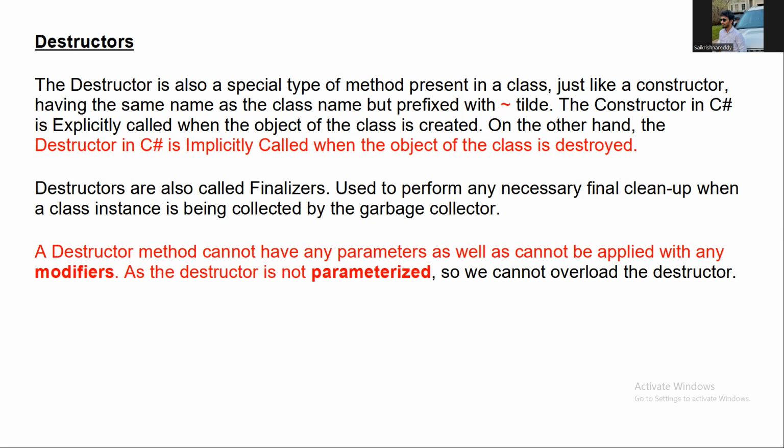As I said, when I say it is called to destroy the object, that means it is going to clean up the memory associated with that object. So first, a destructor has the same name as the class name, but prefixed with the tilde symbol, and it is implicitly invoked. There is no need to explicitly call that method.